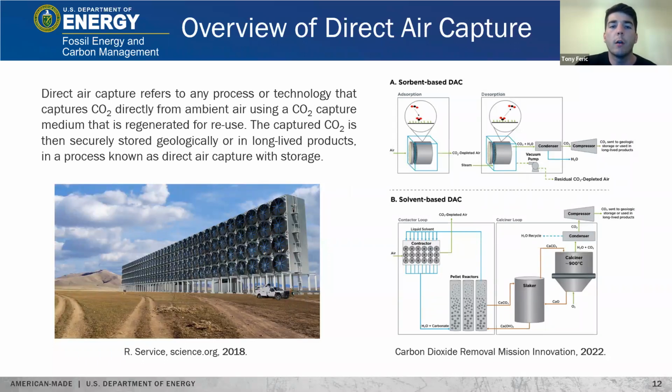So really focused on removing the CO2 from the air and not so much on the downstream storage or utilization aspects. So in scope of this prize are both sorbents and solvents or any other CO2 capture medium that can be regenerated. And then it's important to note that the photo on the left shows a demonstration scale unit for a DAC system. But at this point in time, only a handful of companies are at this stage. So the point of this prize is to get more companies and more technologies to scale up in face of the many challenges that the DAC industry is faced with today.